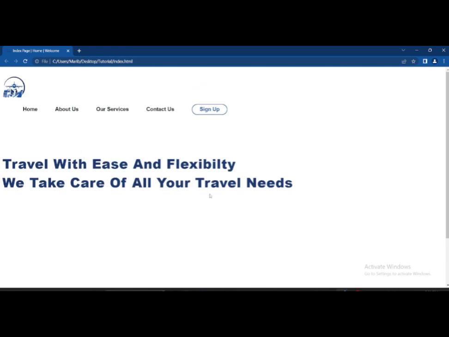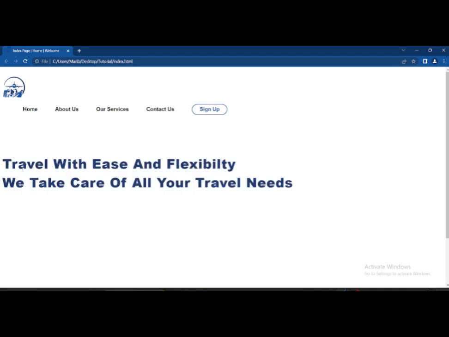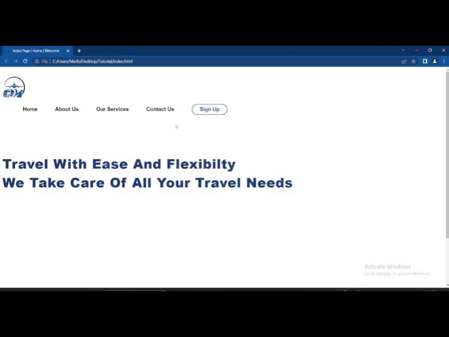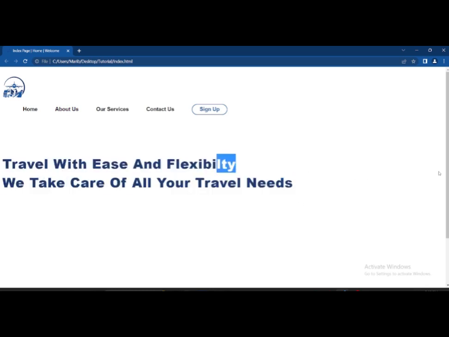So this is what we got now. You see, because we're using the H1 tag, we've got this bold, and you can see that because we gave it a column length of 8, it's not taking the whole of our screen.